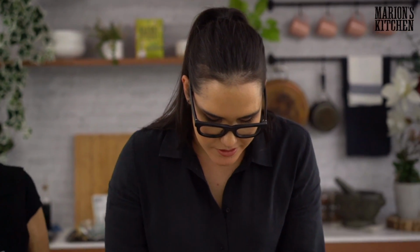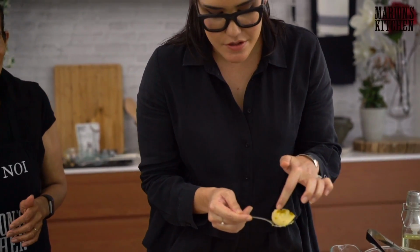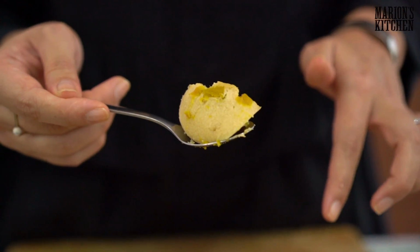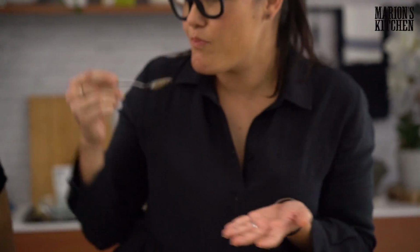If you have a look, the custards will have this really lovely smooth texture, and because you've used either brown sugar or coconut sugar or palm sugar, you get that really nice caramelly texture and flavour. Now that's good. Thanks, Mum.